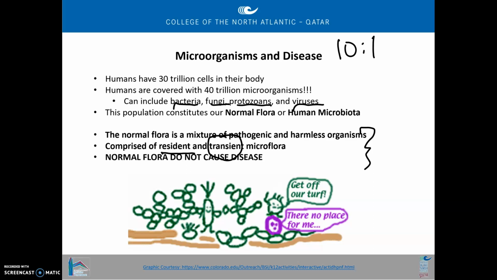Research recently has shown that instead of this old number, the 10 to 1 ratio, what we expect to see now, based on a little bit better estimates, because we're never going to get this perfectly right, is around 1.3. I'll say bacteria, but I mean foreign organisms, so bacteria, fungi, protozoans, and viruses. We're about 1.3 of our normal flora cells to about 1 of our own eukaryotic cells.